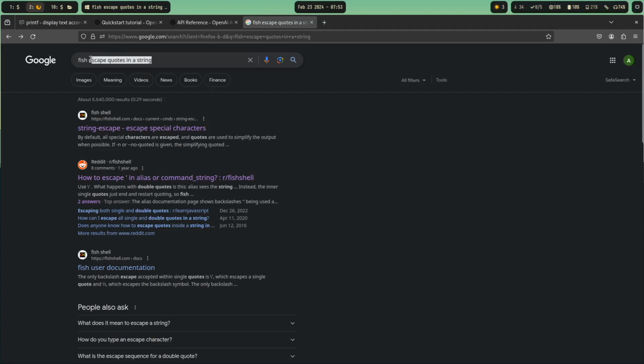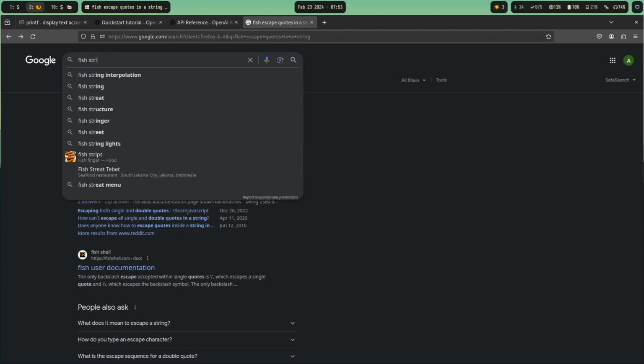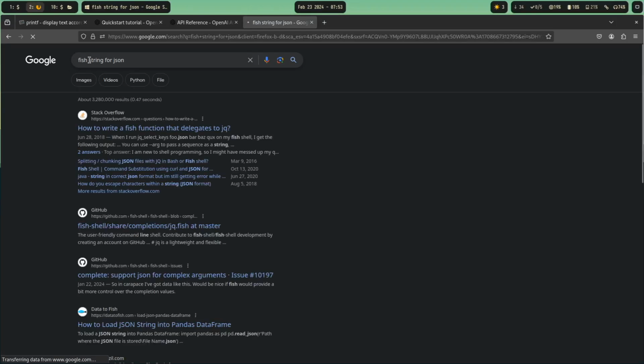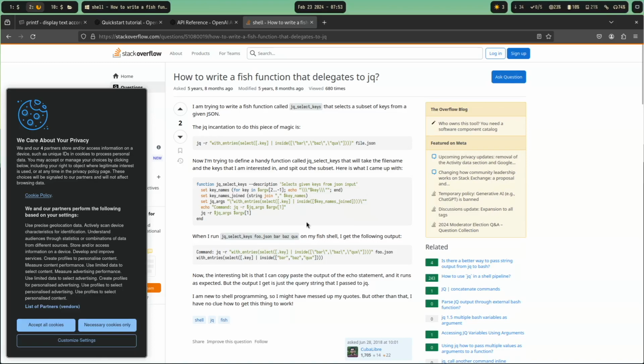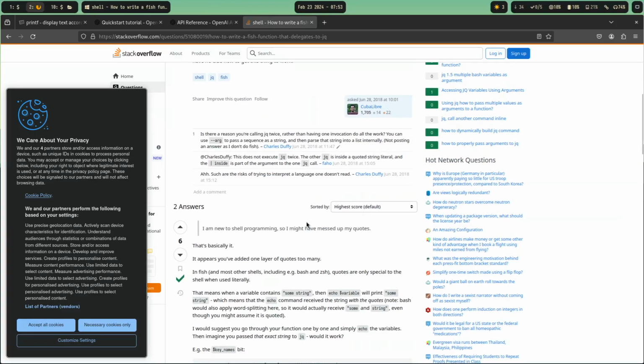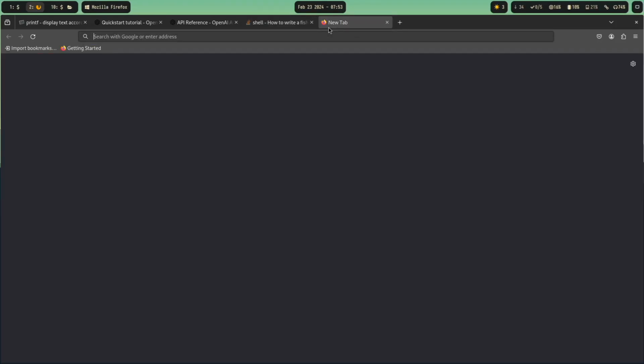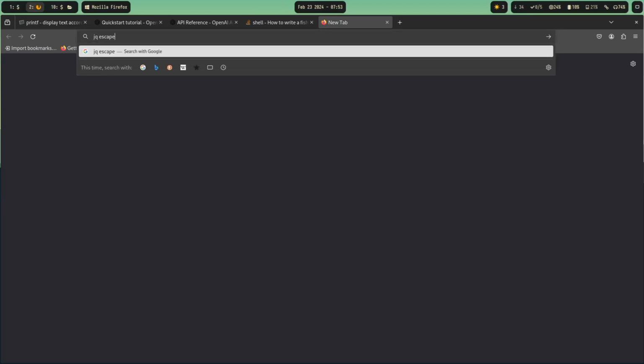Is there fish escape string for JSON? Or maybe does JQ work with that? JQ escape string.